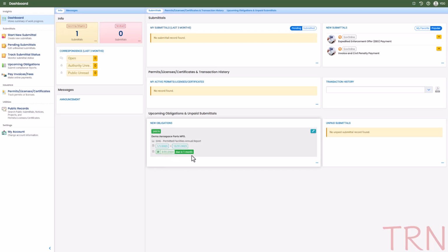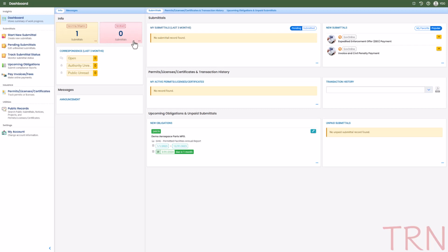The Info panel provides you access to 2 submittal types, recent correspondence between the agency and some reporters and messages from the agency. The Upcoming Obligations button allows users access to reports that have upcoming due dates and any reports that are past due. It is important to monitor the contents of this tab to ensure all reporting obligations are completed on a timely basis. The Send Back button allows user access to reports that have been sent back to the reporter for revisions or amendments by DEQ.